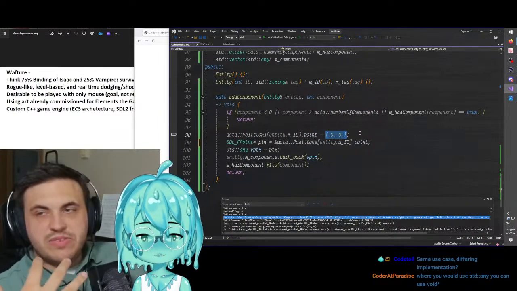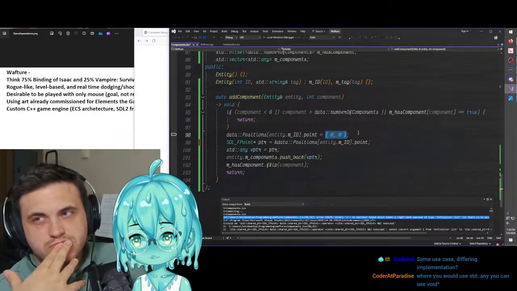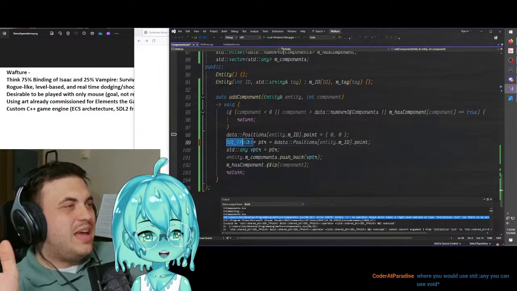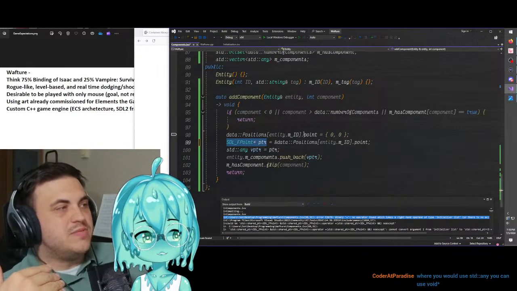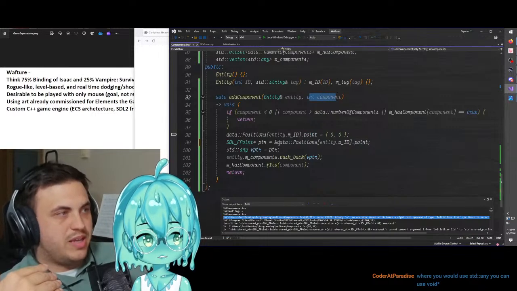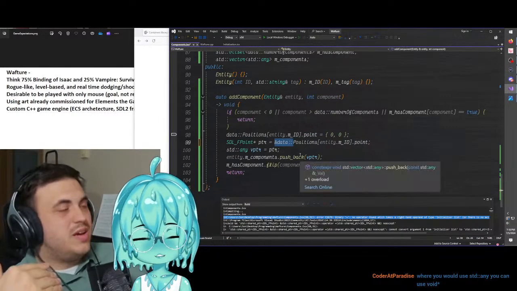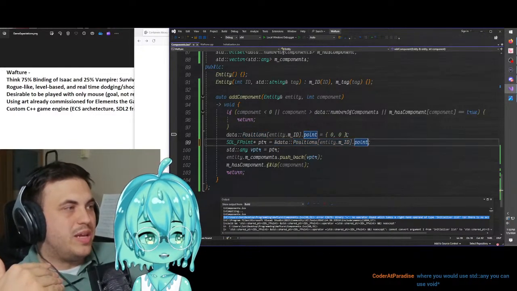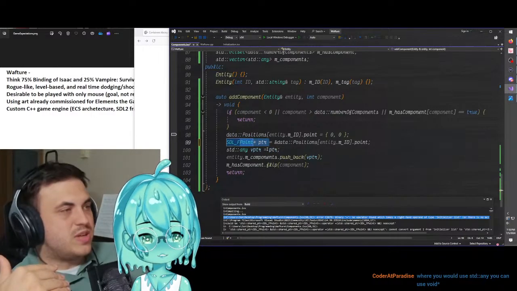Then we give it a value, which is probably zero, but we should be able to easily change that. Then we create a pointer. This pointer is going to be of type whatever component we're going to give it, right? Then we access by reference the data namespace positions map point that we just created the value for. This is a pointer to that memory address.